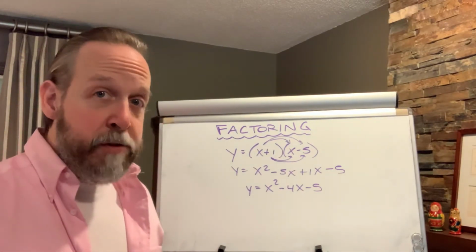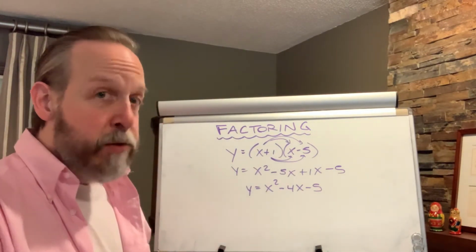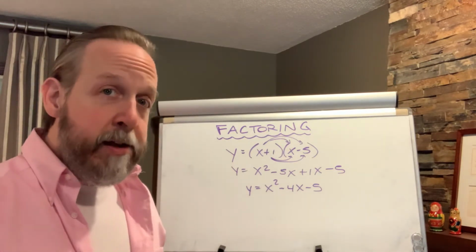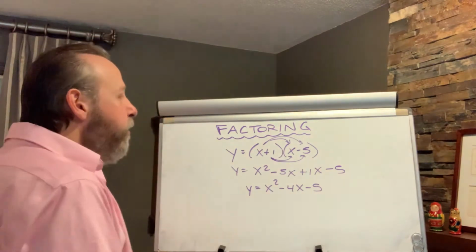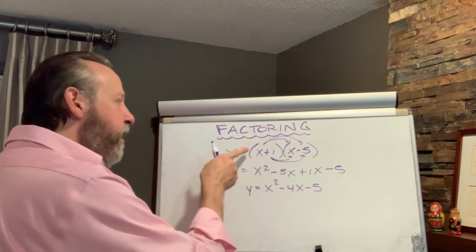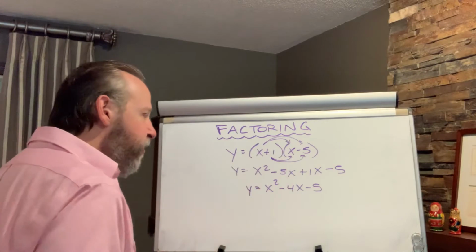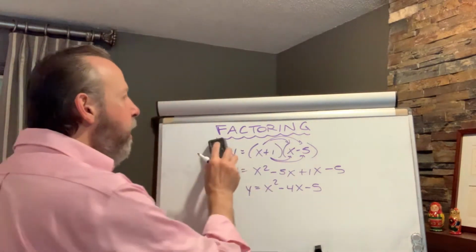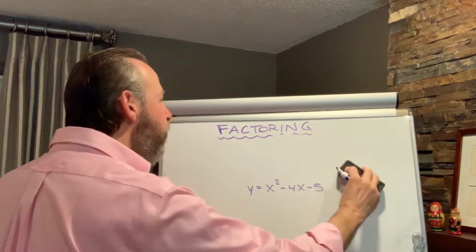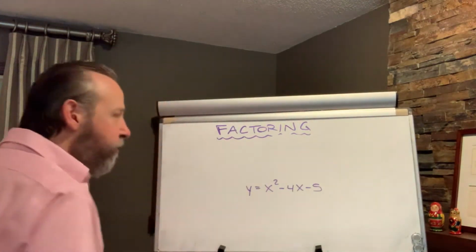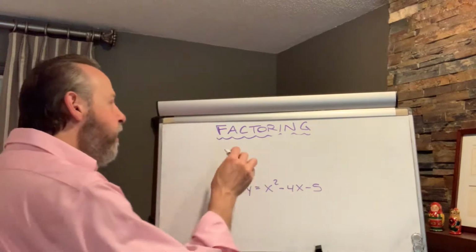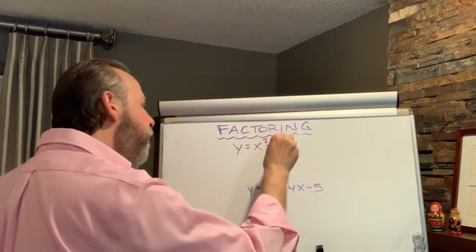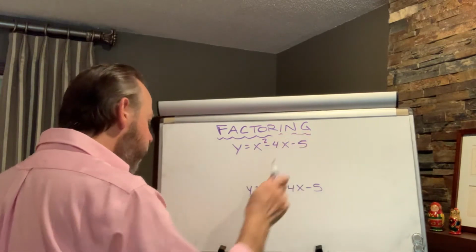Now, I'm not saying you have to put intercept form into standard form. We're not going to be doing that, but I'm showing you what the equation would look like in standard. So these are the same equation, just one is in intercept or factored form, the other is in standard form. Now let's presume that that's what we had to work with, and that was the question you were given, and you were told to solve for x, or figure out where the parabola would cross through the x-intercepts. I'm just going to write it again over here to give me room to work.